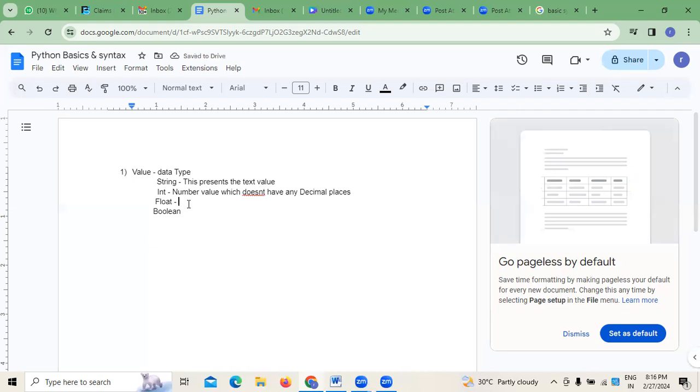Now, next one about float, right? Float is a number value because, as I told you, numbering value classifies into two, integer and float. Integer doesn't have any decimals. But when it comes to the float, yes, it has decimals. Number value which has decimal places, this is what generally we call float.